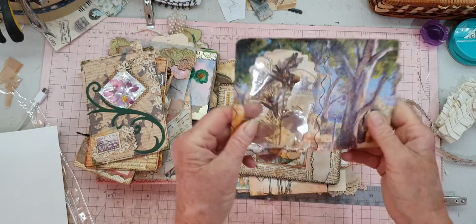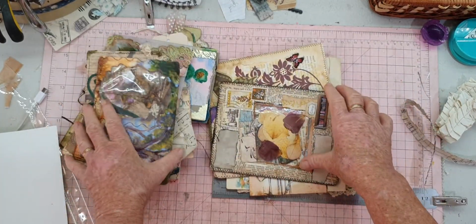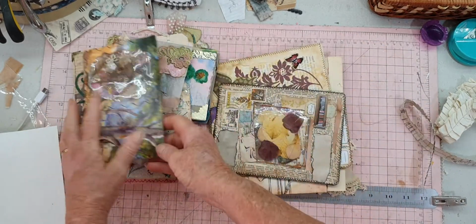So yeah, I thought that was really, really cool. I really enjoyed doing that. Actually, I've got a couple more cards. I might do the same thing.